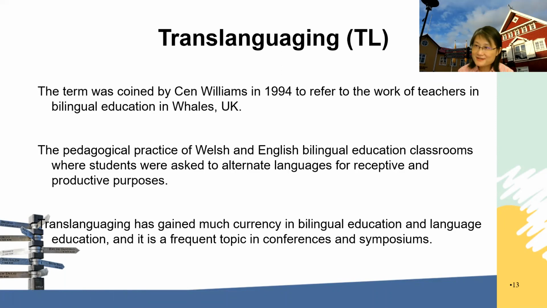It's like the Taiwanese students learning English through a bilingual education program, which we call CLIL. CLIL is an example of bilingual education. It's a specific program model and approach for bilingual education. So students, like they can read some Welsh passages and then they write some English passages or vice versa. So they can alternate languages. They can read multiple texts, bilingual texts, and write bilingual texts.